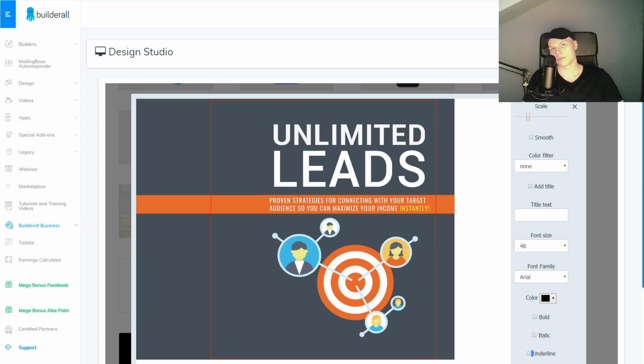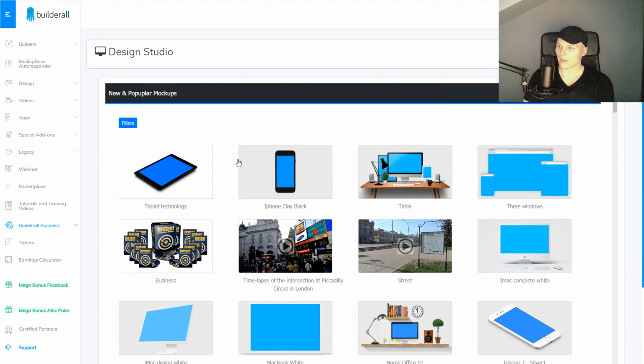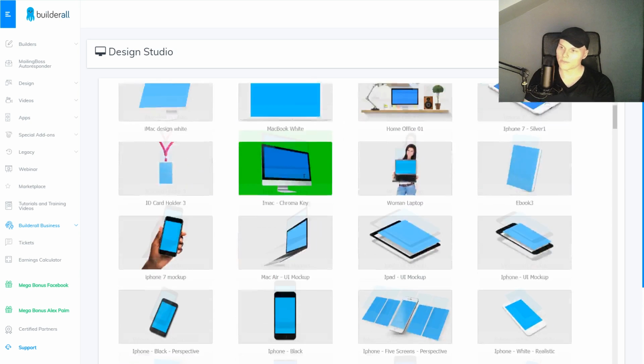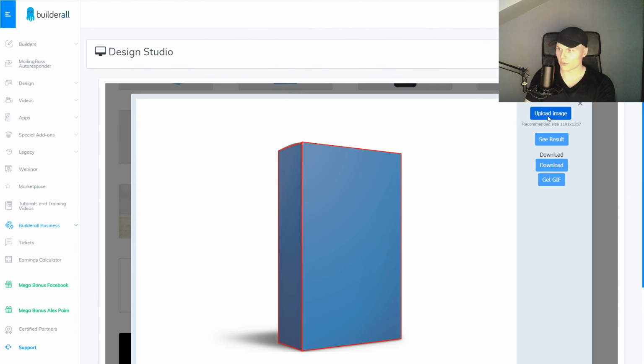And as an email marketer, I use a lot of lead magnets, and ebooks is one of the main parts that I share with my new visitors. So you can see here, you actually have a design studio where you can do your own mock-ups. I usually use this. I'll actually show you.